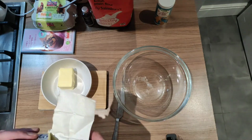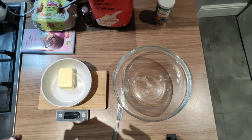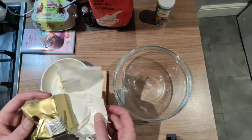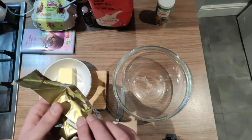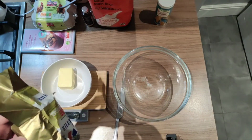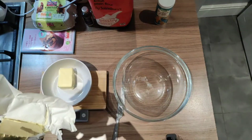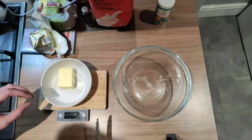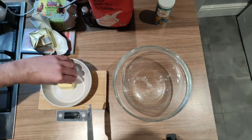Hang on, it said 50 grams. What did I... What's going on? I'm trying to find the bit where it said that. 50 grams. Oh. Wait, where was it? Well, that's a good start, isn't it? I need to take away about 30 from that. What a mess.